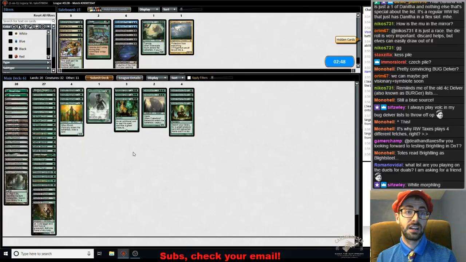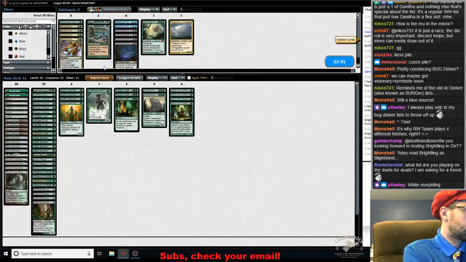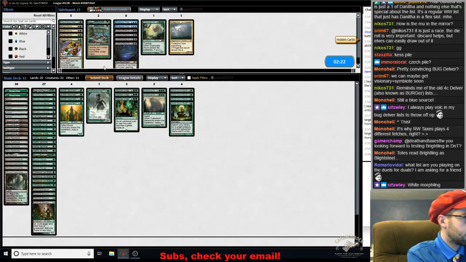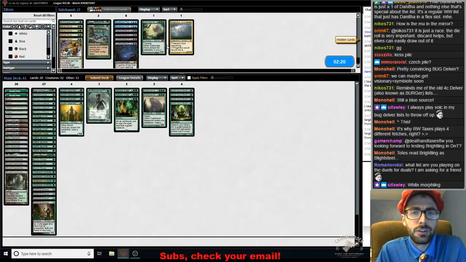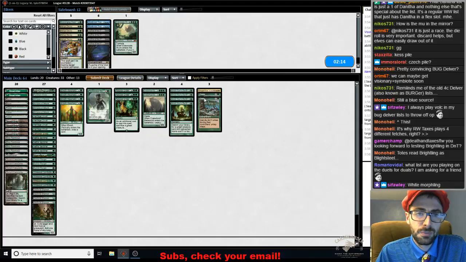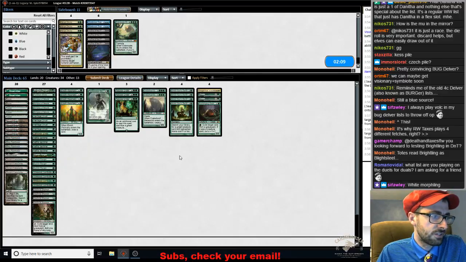Okay, so I guess I'm playing against some sort of check pile deck, or maybe the Kess pile deck. So I think I like the Progenitus plan. I think I like the chokes. And I think I like the ooze. I don't think the rest of the cards are very good.